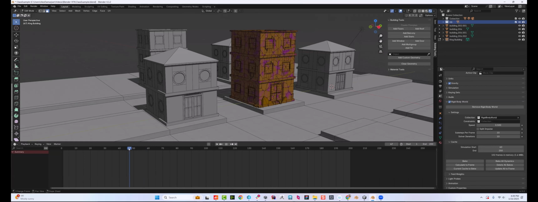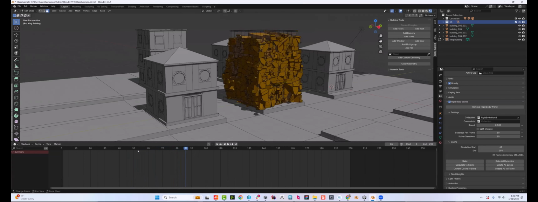Let's see. There we go. Now it's collapsing in on itself. I don't know why it wasn't collapsing in on itself before. Let's rerun the simulation. I'm going to make this speed 1 and hit spacebar here. There we go. Now the simulation is breaking all the way to 250.